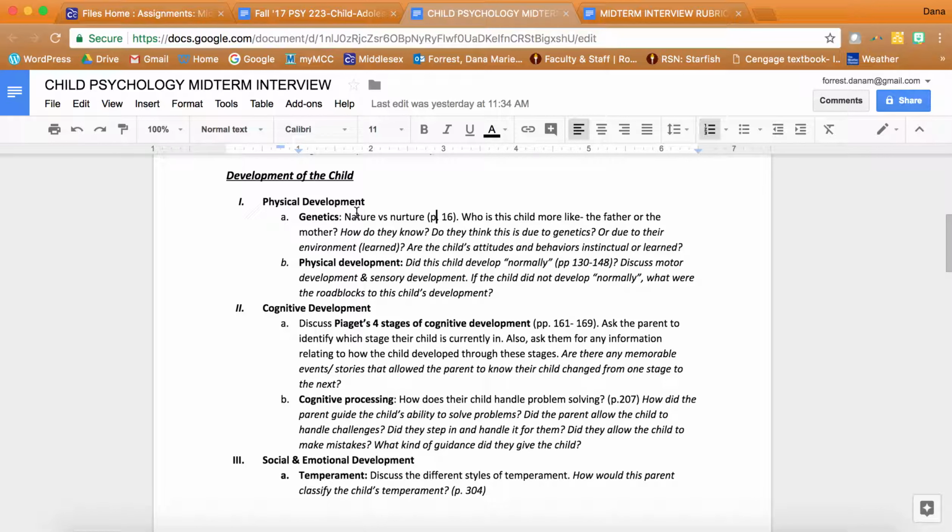If this person has more than one child, you can pick to have them either focus on one child, or if they have strong points and opinions about different children, that's fine. Just explain that a little bit in the beginning of your summary. Obviously, if it's an only child, then you're only going to be talking about one child. So the question here is, who is the child more like, the father or the mother? Or if it's two moms or two dads, that's fine too. You're just going to tell me which parent they're more like.